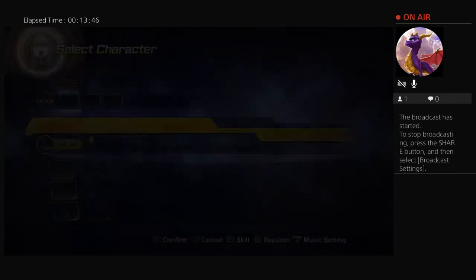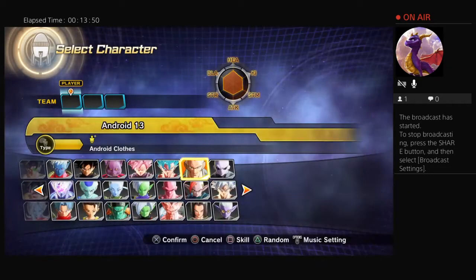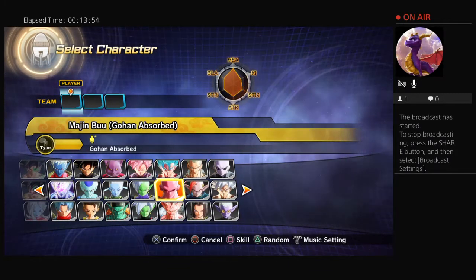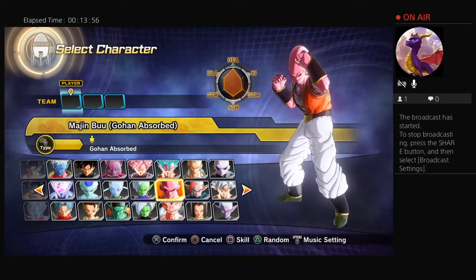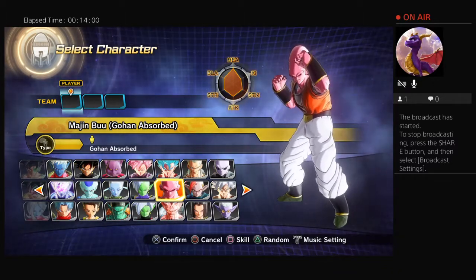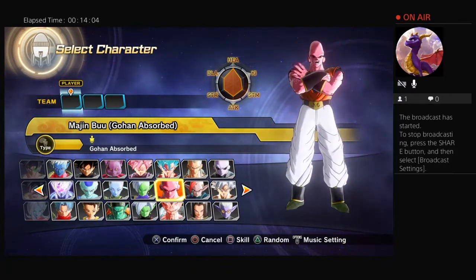Will you go over the side quests that come with the DLC as well? Absolutely. I'm actually gonna show the characters right now because I got time. So right here we have the Majin Buu Gohan Absorb. They had just added him in, which I think is really cool. They had it on the other past games, but I don't know why they took so long to add him on this game.